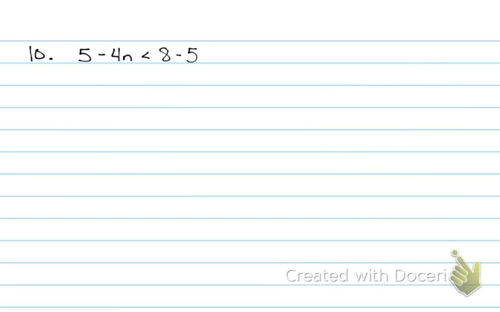Number 10 should look familiar to you because in the last unit, we solved these kinds of problems, except it was an equation. Remember, it was even a section on your test, you guys remember? Where you have variables on either side. In the last unit it was an equation. In this unit, it's going to be an inequality. You have variables on both sides. So what did I tell you to do first? It's the same thing you're going to do on inequalities.